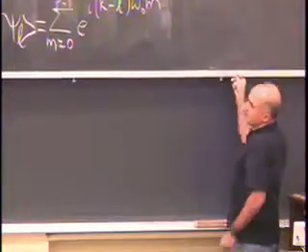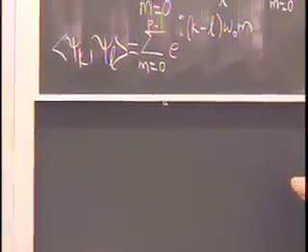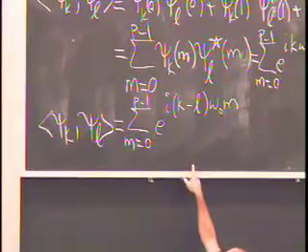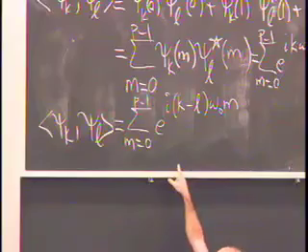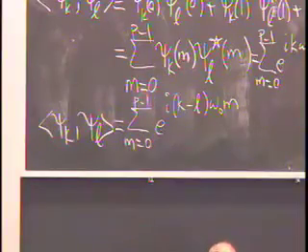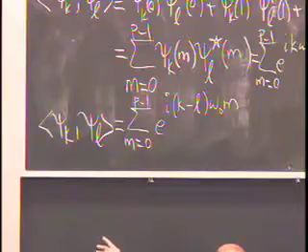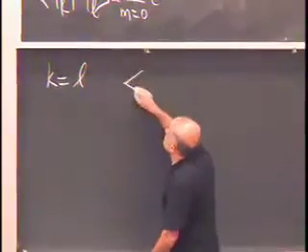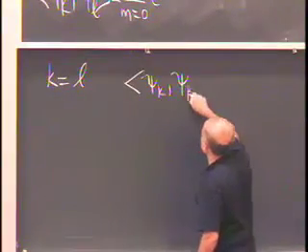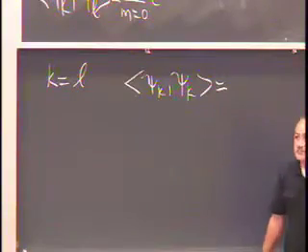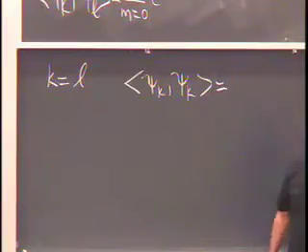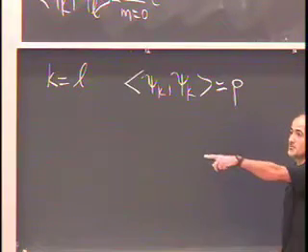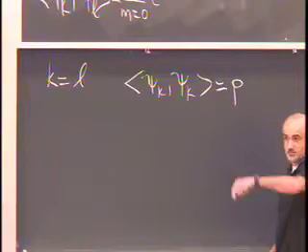So this is the inner product. Whenever you have inside an integral or a sum an exponential, the exponent of which may or may not be 0, you've got to split it into two different cases. What happens if the exponent is 0? In other words, when k is equal to L. So I'm looking at CK, CK. What do you get? What's inside the sum? How many 1s am I adding? P minus 1 or P? P. Who was it who asked me if this is always going to be P? There you go.